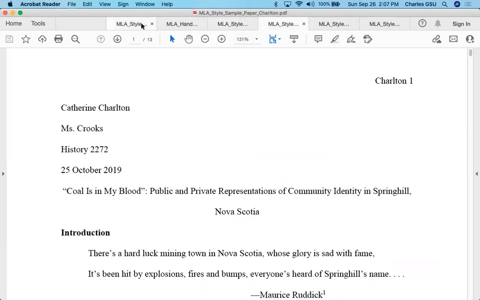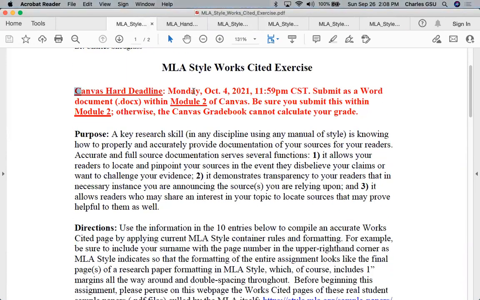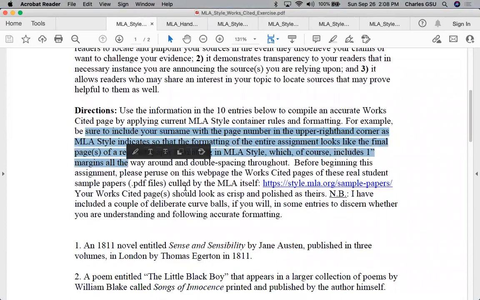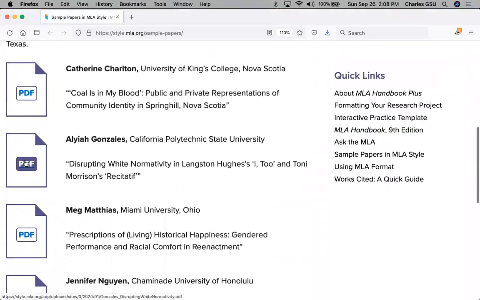So if you go back to the assignment here, where I, again, repeat the submission instructions, the purpose of this, and then of course the directions, there's a link right here to sample papers. So you can either click this link and it'll take you right to this page of sample papers in MLA style.